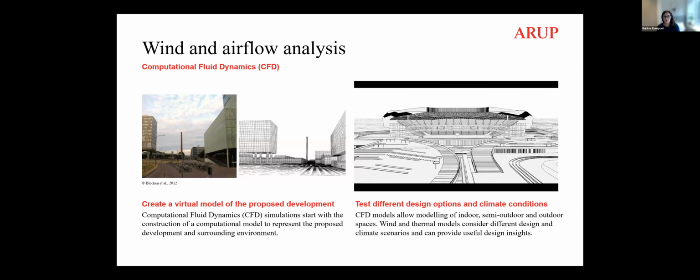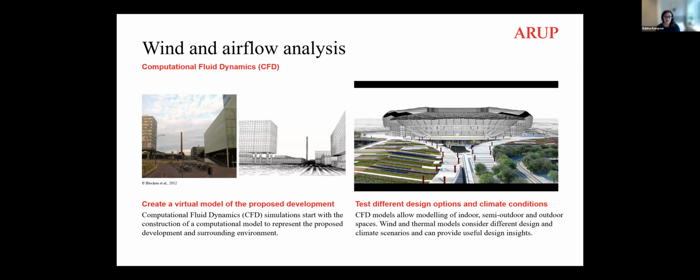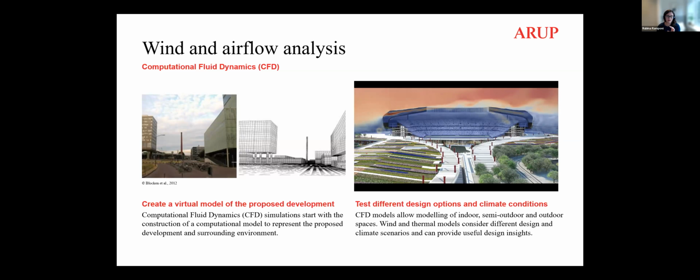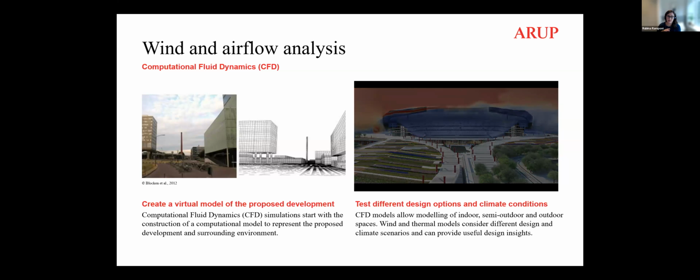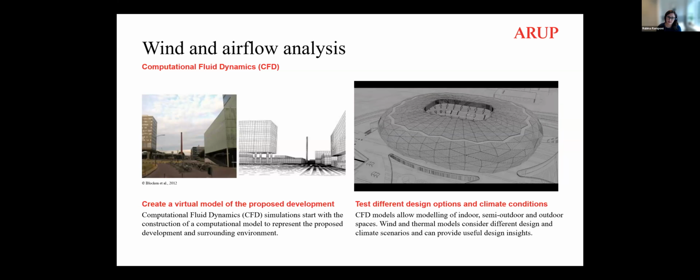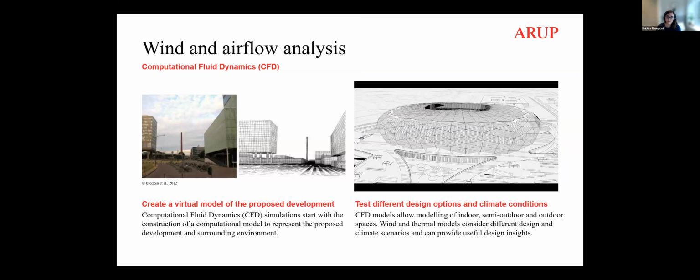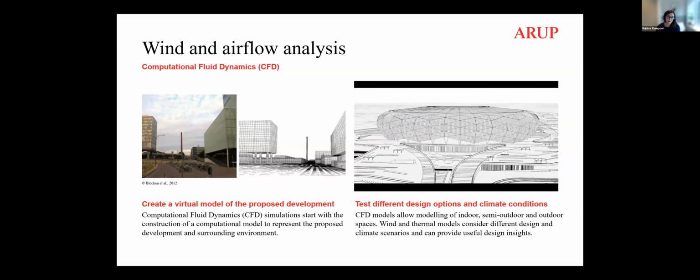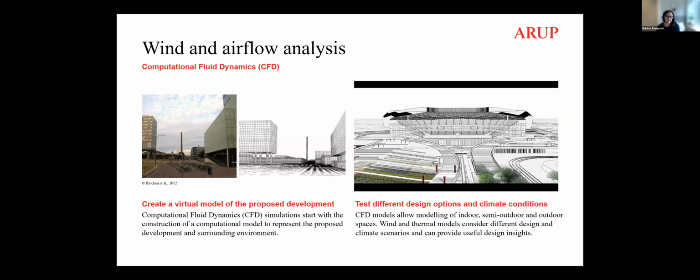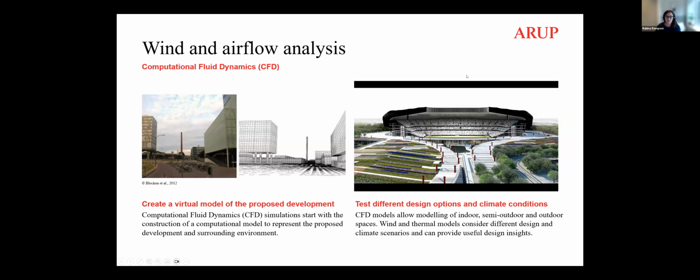So we first create a computational model, and then we can use it to test different options and climate conditions. The video on the right is the design of a stadium where we needed to model both the external environment, the internal environment, and what happened on the envelope. So in this cavity between the two layers of the roof. And you can see that the CFD could really reproduce the flow and get us an understanding of the flow in all these three parts of the domain. And CFD also helped us to model different climate conditions and different design options so that we could help optimize the design.